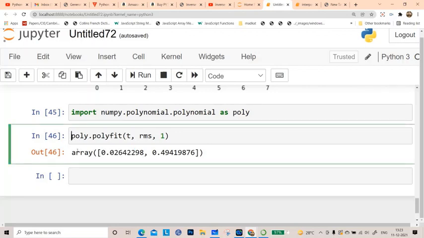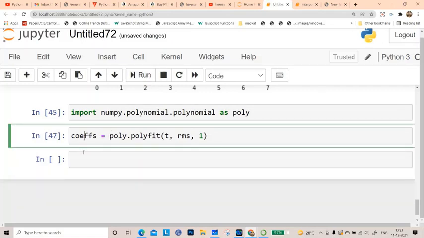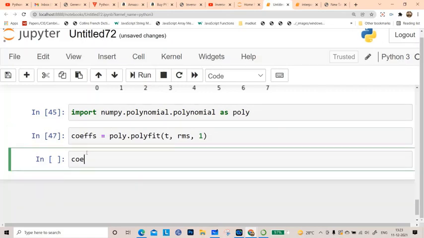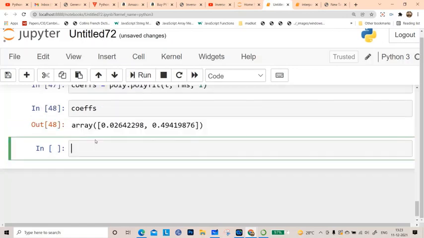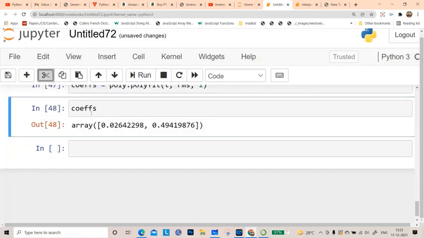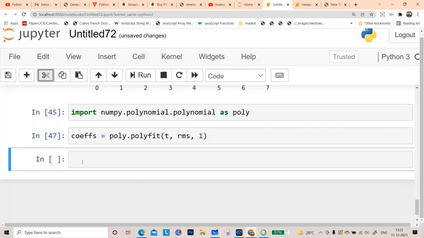Well, I can write this as coefs, for example, the coefficients. So I store it in coefs, which is the array of these things. Let me clear it. Now I want to call poly.polyval.